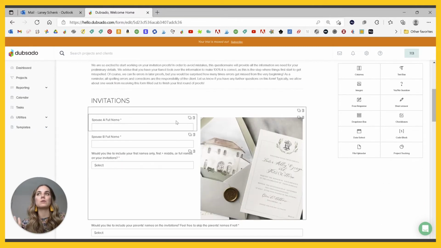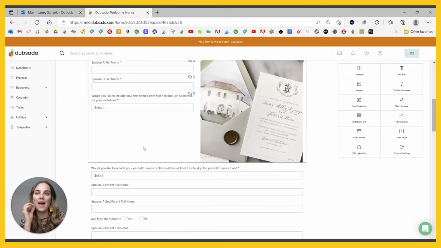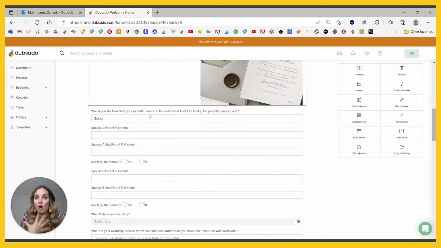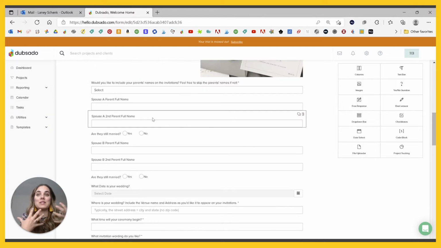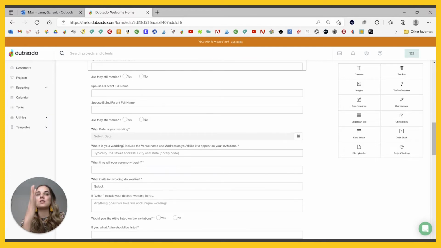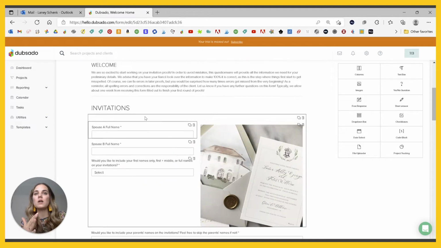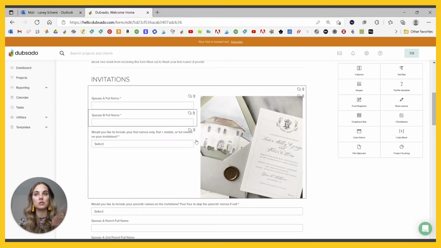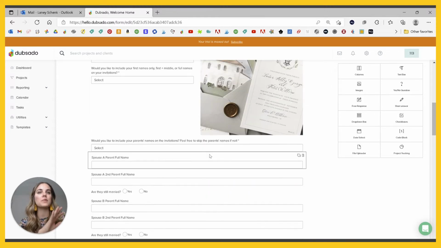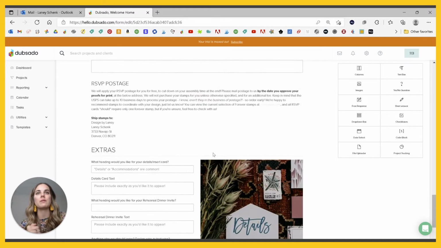So now I send them this questionnaire, and I know there's a box for every single thing that I could possibly need on their wedding invitation. I know that I'm not going to miss anything. So that gives me so much calm and peace of mind. And then it's just really easy for the client to fill out. One note on inclusivity is just, instead of using bride and groom, if you are a wedding vendor, it's really nice to use spouse A and spouse B, just in case you have a couple that's non-traditional, that's not cisgender, heteronormative, etc. So this questionnaire is so pivotal to how I run my business.